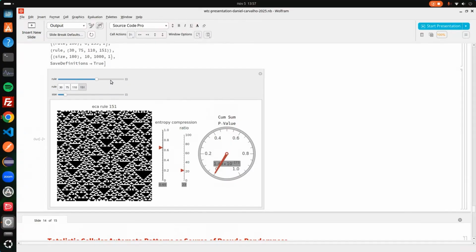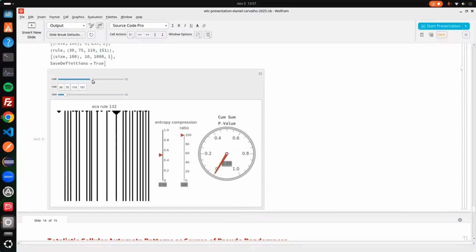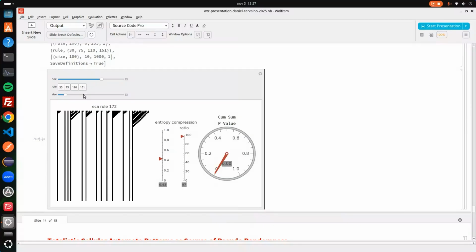it's bad. If you get some rules that, for example, converge like a class 1, converging to just one value, they are terrible. We can compress a lot. The entropy is very low, and the p-value is really, really bad. And then we can measure, and oh, this is another very repetitive pattern, inappropriate for random numbers.